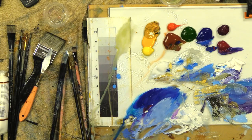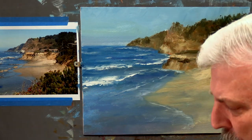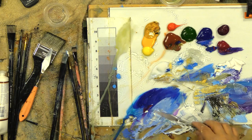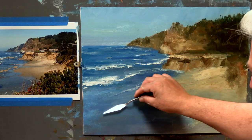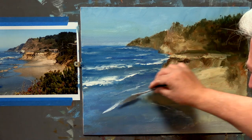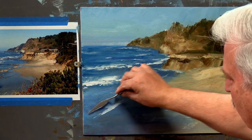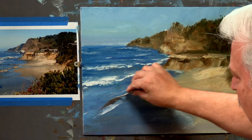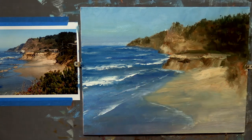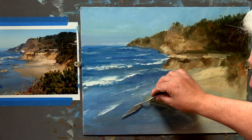Now if I wanted to put these kind of waves that are up over here onto this edge, if you want those, you'll need a little bit thicker. Let's model that just a little thicker. Now the wave will come off a little lighter, see? And we'll push along that edge a bit. Then let's just pull out and give a little bit of motion there to that wave right there like that, see? And so it's not super thick. It's another kind of in between.